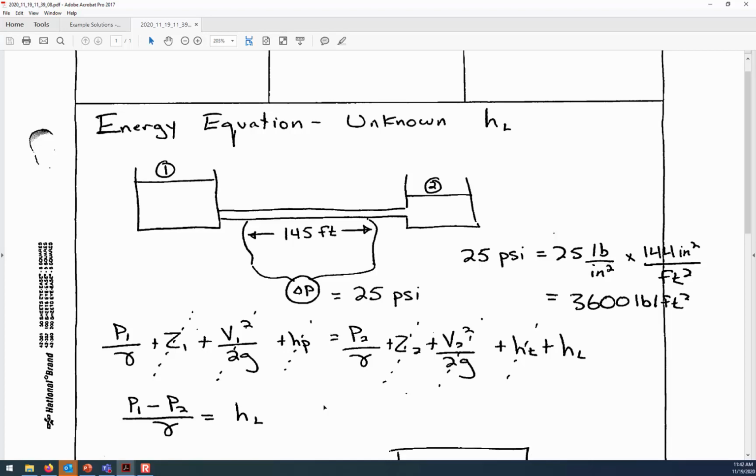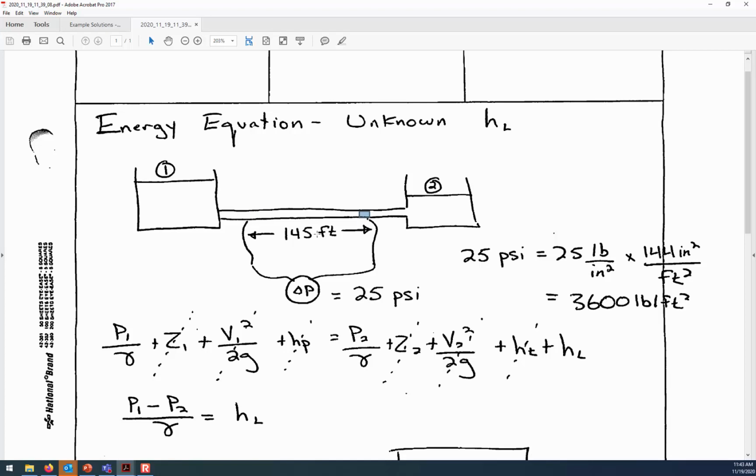Think back to the lessons of continuity. In a pipe that's full, there can't be any storage, and so the flow into the pipe and the flow out of the pipe have to be equal. That means that even though the energy is decreasing, the velocity is the same at location 1 as it is at location 2. Something's getting lower because energy is decreasing, but what gets lower is the pressure.